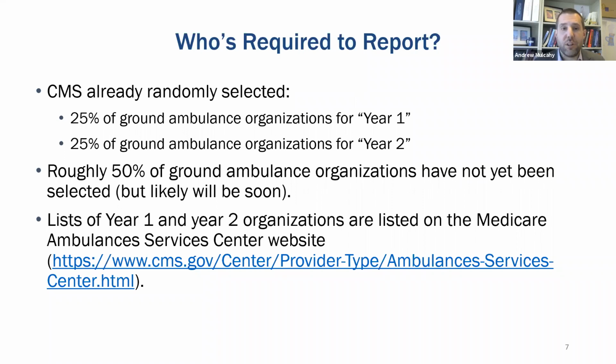If you're not sure whether your organization is or isn't part of year one or year two, I'd encourage you to go to the link here at the bottom of this slide, or Google for CMS ground ambulance again, and check out the Excel lists of NPIs that are required to collect and report as part of year one or year two. We'll post it up there. You can sort by primary practice state. You can also look at name, or of course NPI. The sampling is by NPI. So if you operate an NPI that's on that list, you bill under an NPI on that list, then you are responsible for collecting information starting as soon as January 1 of next year.